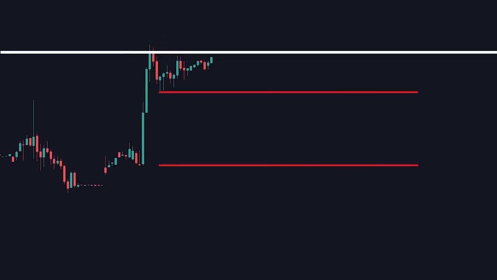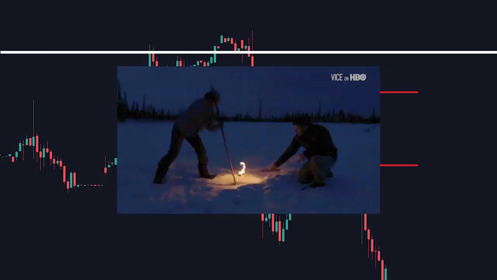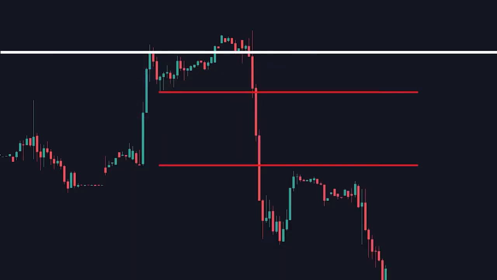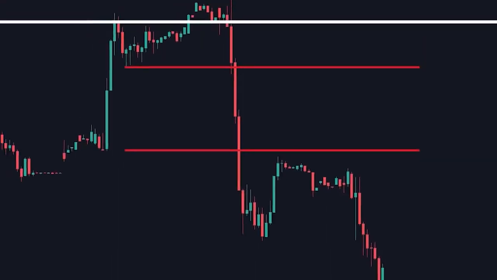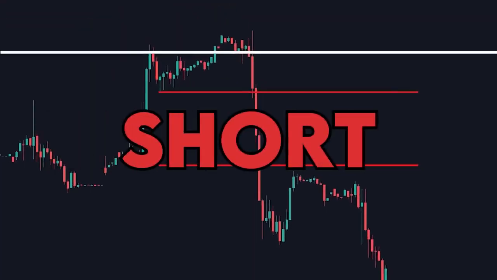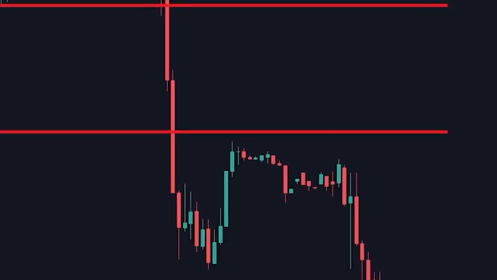So if price does end up doing a false breakout, once price comes back down, it'll hit all these stop losses, adding fuel to the fire and increasing the momentum and the likelihood of the price continuing to head down, which we can take advantage of by entering a short and making that sweet old cash as the chart tanks.